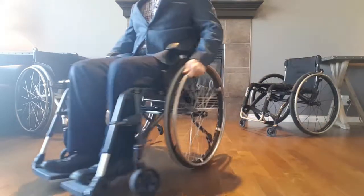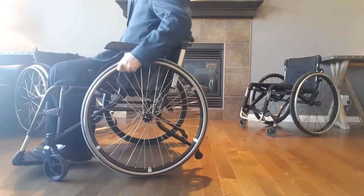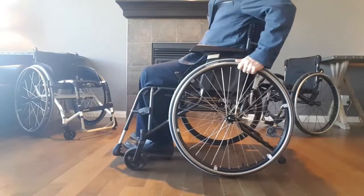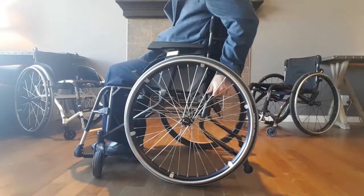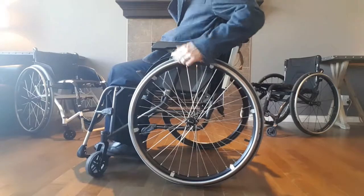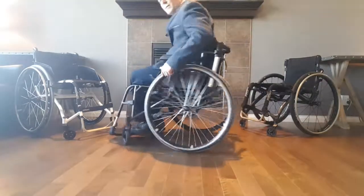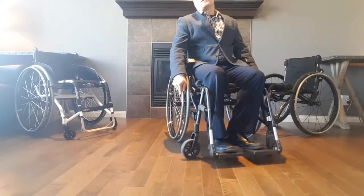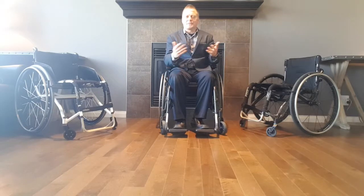All right, and I'll just demonstrate that now. I'm still developing my wheelchair skills, and I have the confidence to practice that wheelie before I go out into the community. And then when I don't want to use it, it's very easy for me just to rotate them back in so that they don't get hung up if I'm going down a ramp or down a curb. Really great option. They can be removed at any time. So once the client does develop those wheelchair skills, we can remove the anti-tippers and reduce the weight of the chair.